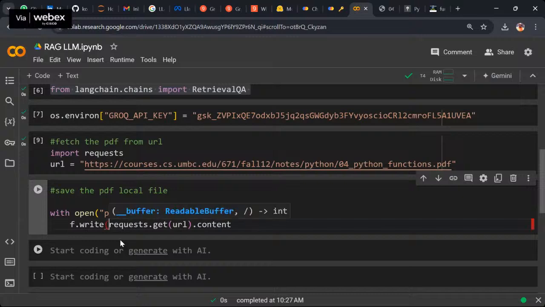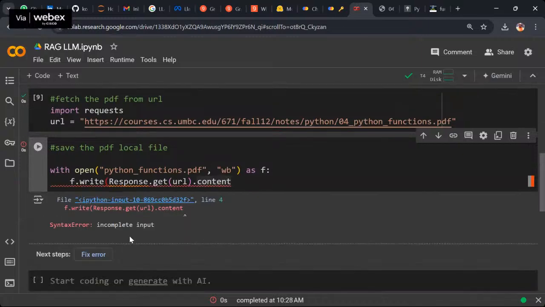Not request, I should use response.get(URL). Just one second. f.write. I don't want request, I need response. Execute. Okay, incomplete. Response.content. I don't want the URL as well. One moment, I have to close it.